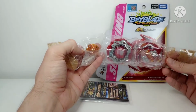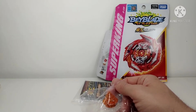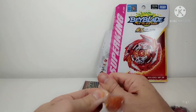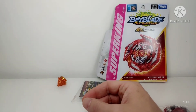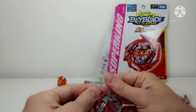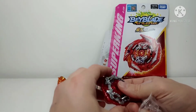So here it is, Death Solomon 2B with Metal Fusion. Let's get the sellotape off there. We all know how much I hate that single use plastic. I didn't bring any sharp objects to open things with, which was super smart, of course. You guys just watch me jump. I'm feeling not particularly strong today, because I work in fitness, so you'd think I was strong, but what it actually does is it just makes you tired all the time. And my hands are just like, yep, there's 2B.